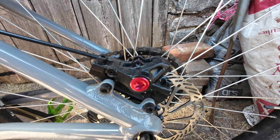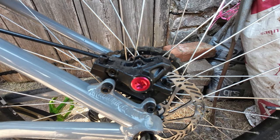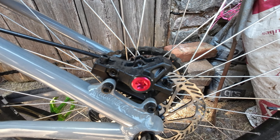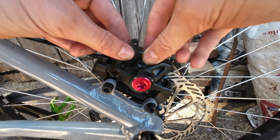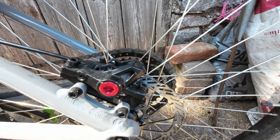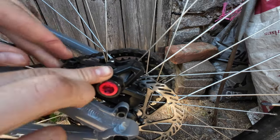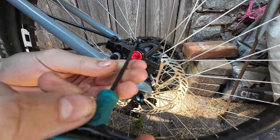Right, so now we'll get the pads out — brand new, fresh pair of pads. This is probably one of the easiest bike changes you could do in your life, so if your pads are not working at all, then this is a really easy change and it will do so much for braking power and just the whole bike in general, to be honest. There's nothing wrong with changing brake pads. Time to get that little thing back on, just so they all line up together.